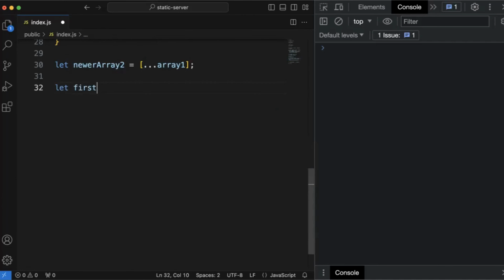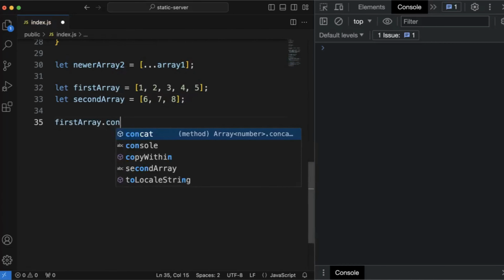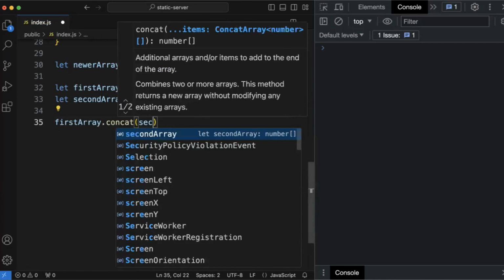Let's consider we have an array 1, 2, 3, 4, 5, and we have a second array 7, 8. Now we want to merge these two arrays. For that we say first array dot concat second array.